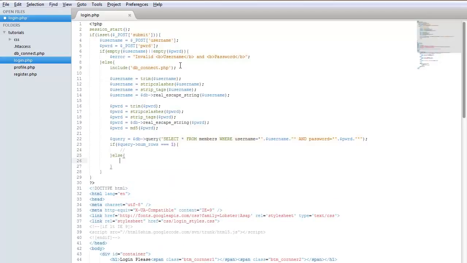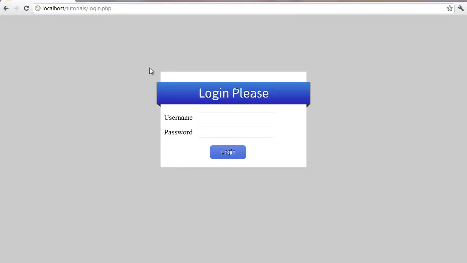Else, error equals, where is that? Copy that and paste that there. Okay. Alright, so let's make sure this works. Refresh the page.